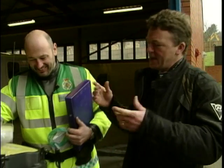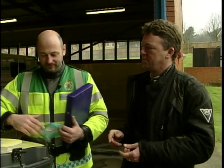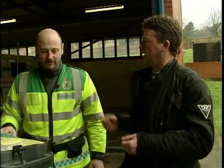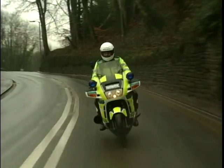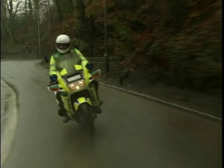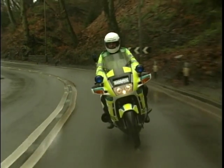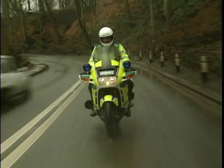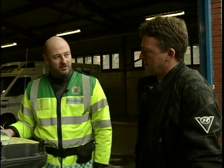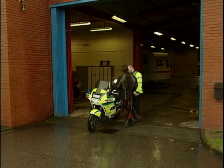Can I ask you — as a biker, you must get sent to bike incidents, to a bike crash. Yeah, that's correct. We're quite near the Snake Pass and the Woodhead, and we do get a lot of those in the summertime especially. Being a biker yourself, does that bring it home to you? Yeah, it's a strange feeling riding to a job knowing that someone on a bike is hurt at the other side. It's quite strange.